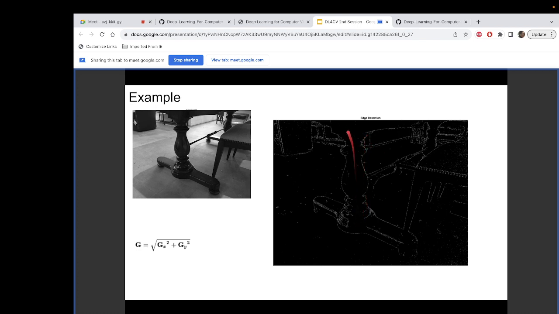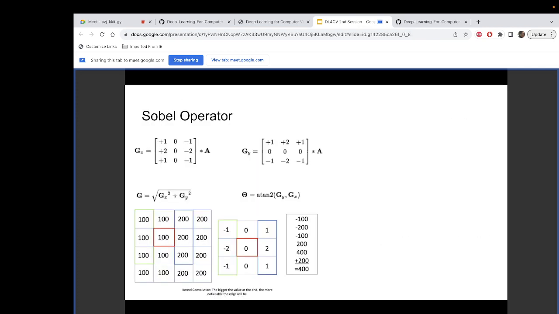So the vertical edges are visible, the horizontal edges are visible, so more or less it's a pretty good performance for detecting the edges. So this is the Sobel operator, and like I said, the Prewitt and Roberts operators, all of these are very similar looking operators with that one agenda: I have to see whether at my location there is a huge difference between my left neighborhood and right neighborhood or not, and similarly whether there is a huge difference between my upper neighborhood and lower neighborhood or not. So that is what these operators are trying to do.